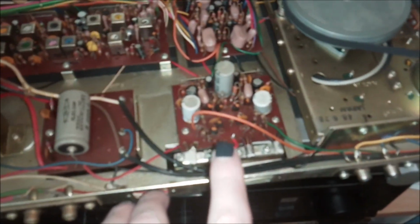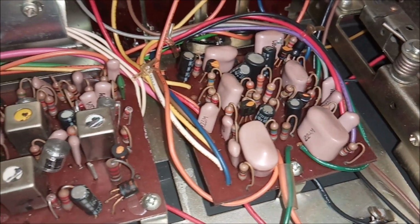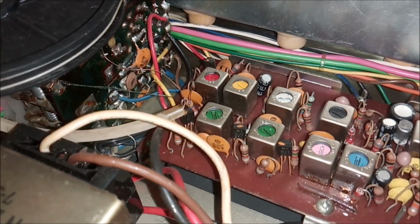So the thing we need to look at, apart from the components on here, which do look very rusty, unfortunately. Actually, they're not rusty. Maybe they're supposed to be coloured like that. I don't know. This is not the best device for filming stuff like this.